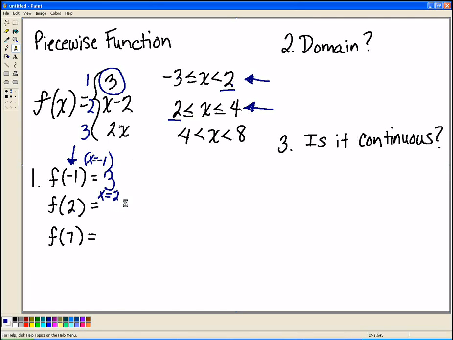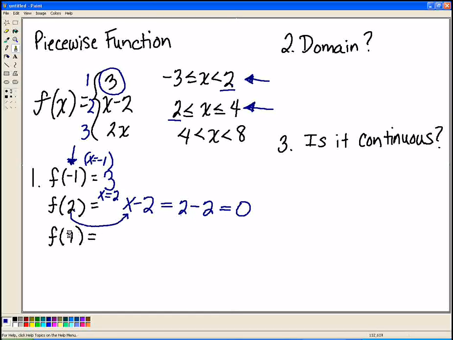And the next step is to plug it in. So I'm going to use x minus 2. But I know one more piece of information. I actually know what x is, so I can say 2 minus 2. All I did was plug in my 2 for x, and I know that that is equal to 0. So when I evaluate this function at x equals 2, it's equal to 0.